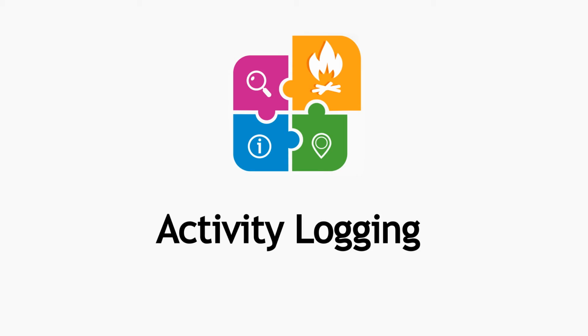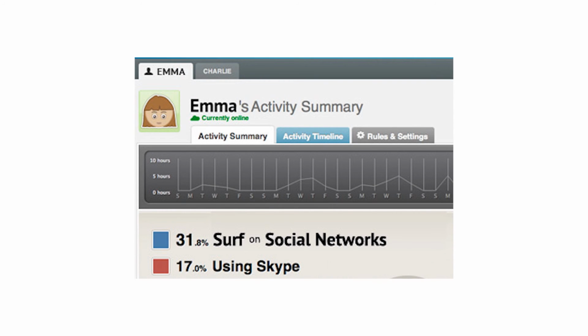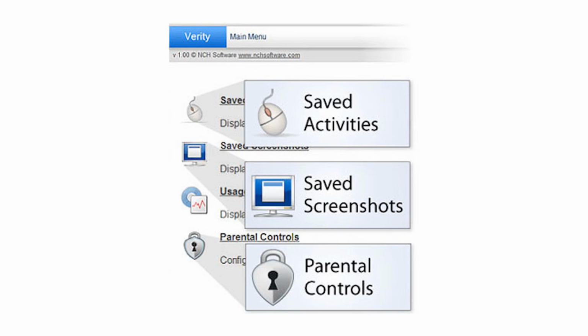Another thing is enabling activity logging on your router or PCs. Now, your child will most likely figure out how to cover their tracks by deleting their browser histories or enabling their private browsing mode, where no history is kept. Now, the best thing you can do is to purchase a monitoring software that is not easily defeated or detected by your child. Periodically review the log files to make sure your kids are staying out of trouble.